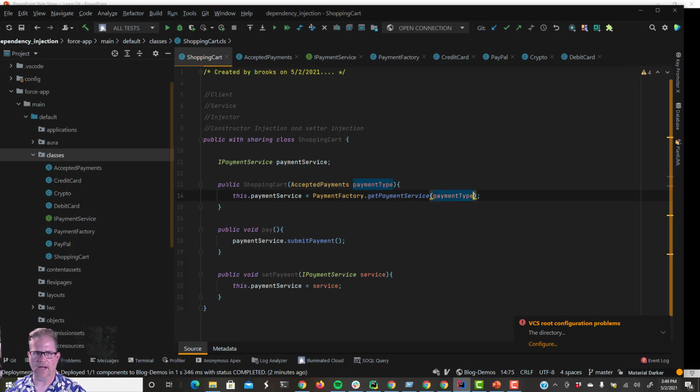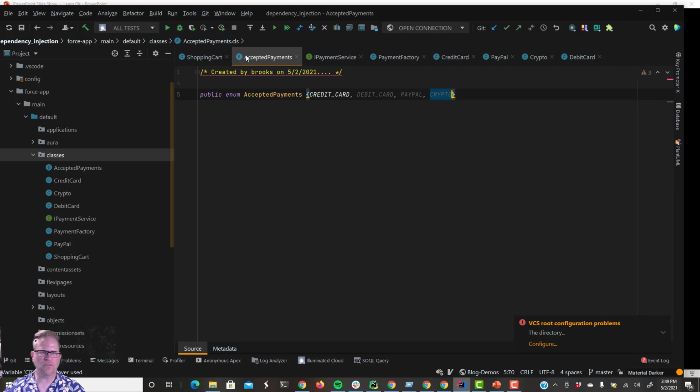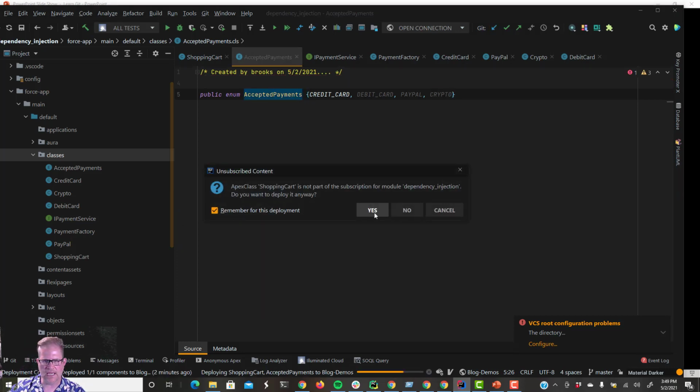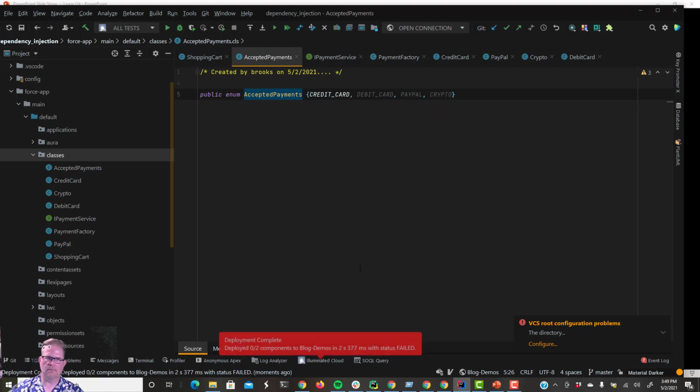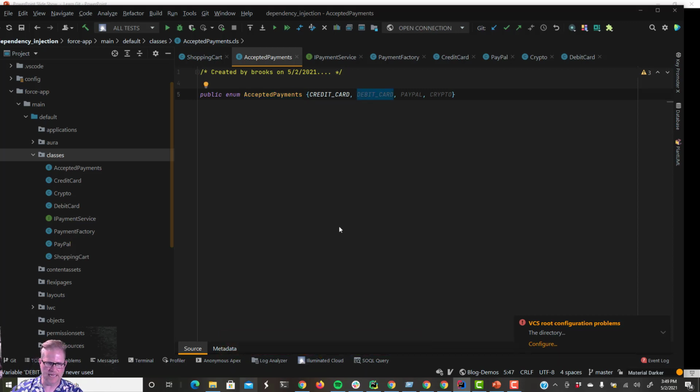Payment type. Okay. I don't know if I've showed these before. I really do like to use enums, enumerated values in programming, as a way to maintain type safety. Actually, the more you can get away from strings, etc., the better off I think you will be.